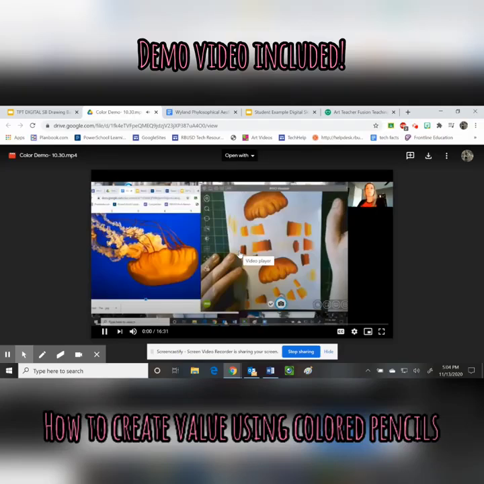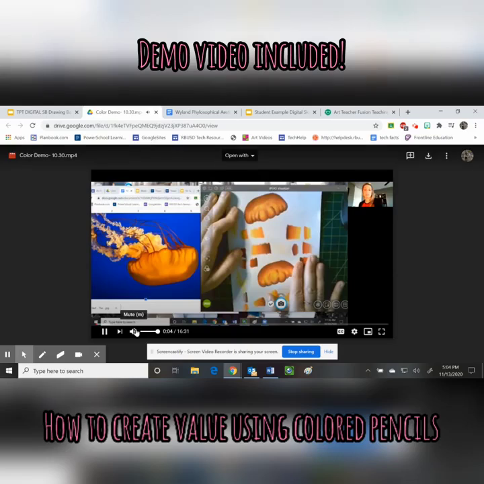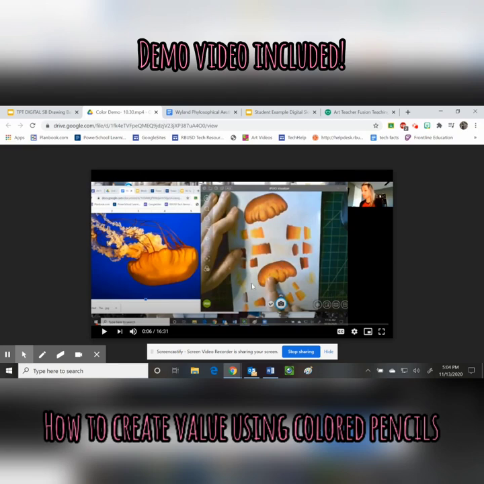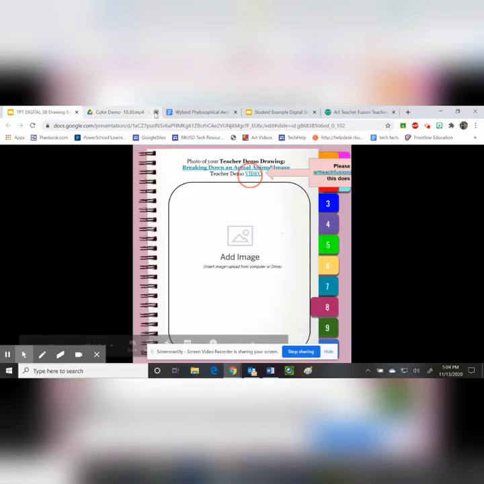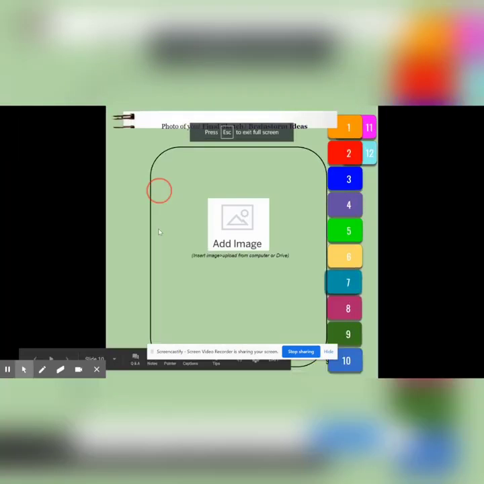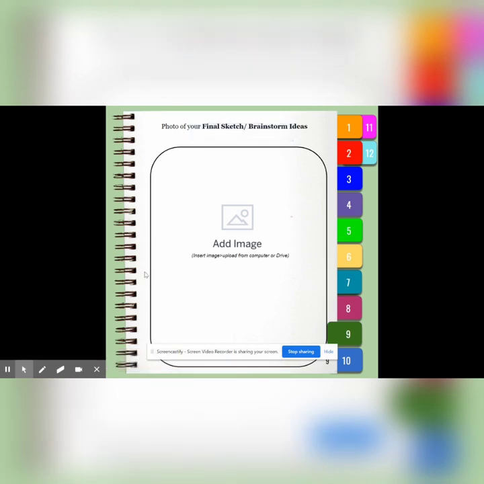We've included a teacher demo video as well, which is a recording of how we broke this down. So if you were to play the video. Right, so this is the demo that we did yesterday. You can see that we're doing, in this case, a color video, and I walk the students through how to use colored pencils to shade this jellyfish in their sketchbook. So this is their colored pencil demo included in that digital sketchbook. Here they would come up with a sketch of their final project.